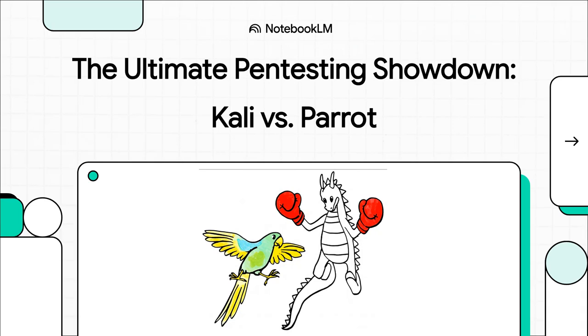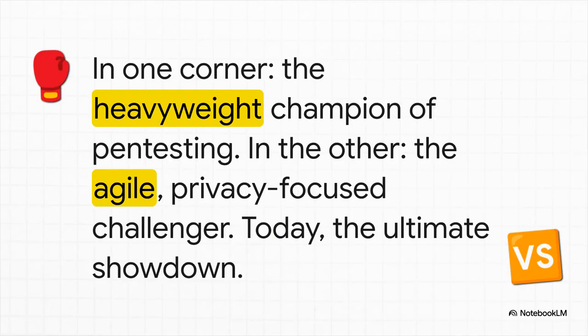In today's video, we'll go over Kali Linux versus Parrot Security OS. You know, for anyone in the cybersecurity world, this really is the main event. We've got two Debian-based powerhouses, both absolutely packed with security tools, but they come at it from completely different angles. They've got different philosophies, different performance, and they feel totally different to use day to day. So the big question is, which one actually deserves a spot in your toolkit? Let's break it all down.